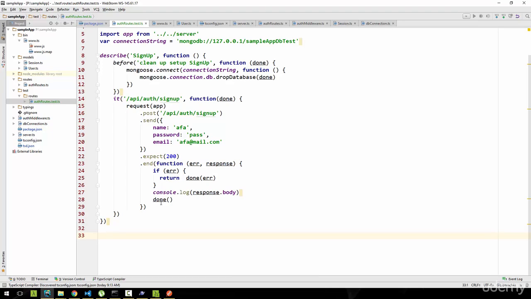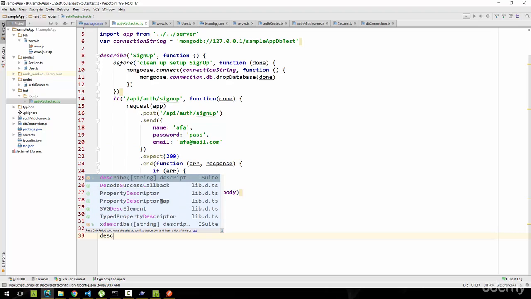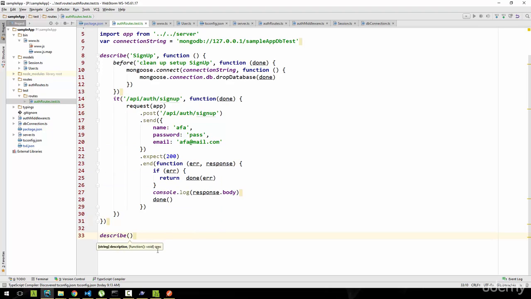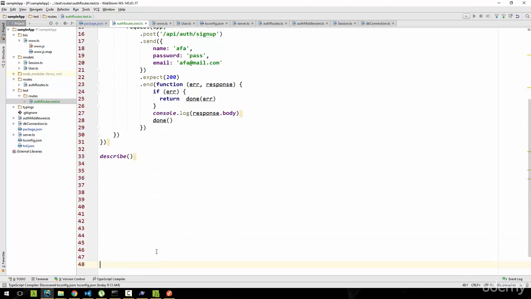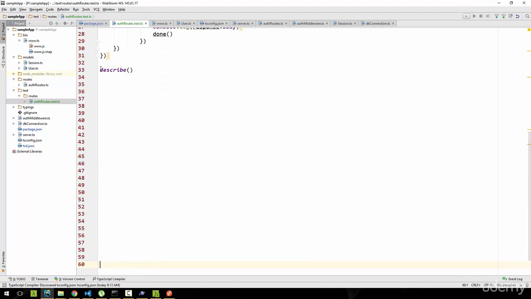So I'm gonna hit up my describe again. Just to make this much up here, I'm gonna set up my describe, and I will say this is my describe, it's about sign in.